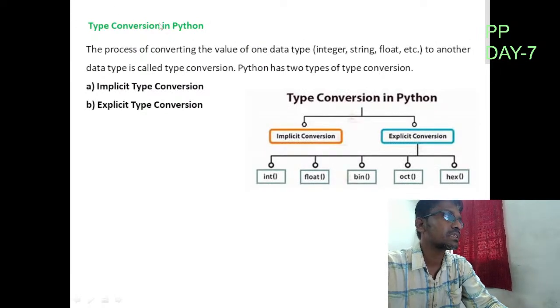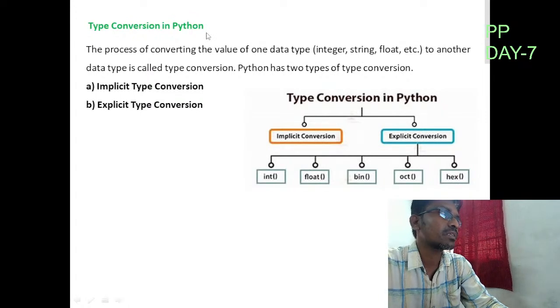So next one is type conversion. So what is a type conversion? The process of converting the value of one data type to another data type is called type conversion.